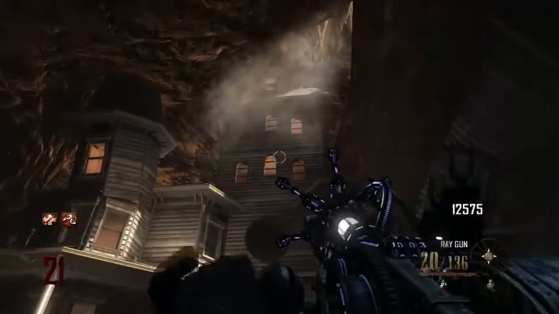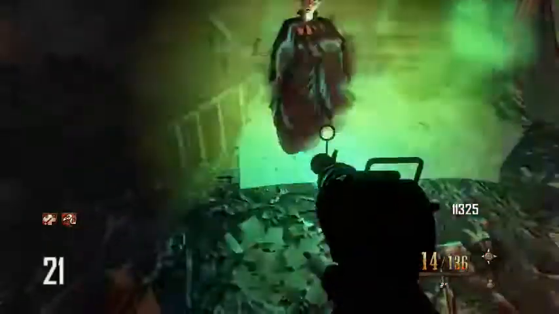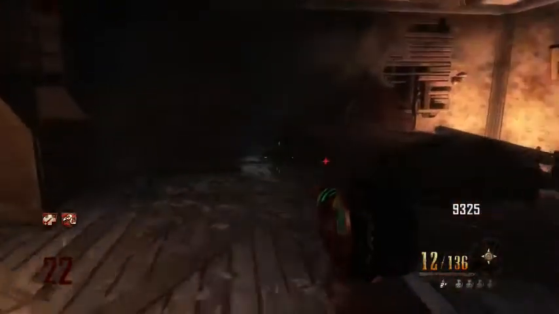And last of all, this is where the Pack-a-Punch is. The Pack-a-Punch is really annoying. That lady that you see in the windows is really creepy. If she actually hits you, you lose like 2,000 points or something like that. Like, you lose money every time she hits you. And this is the exact location of where to get to the Pack-a-Punch, so just follow this. It's really not that hard.